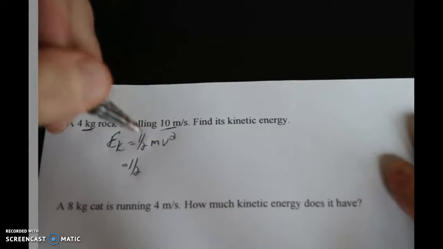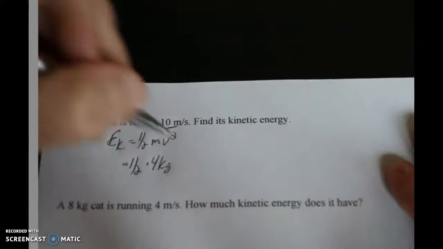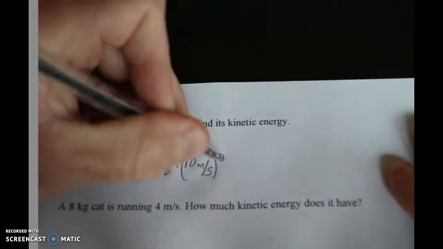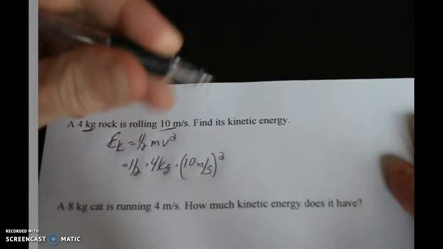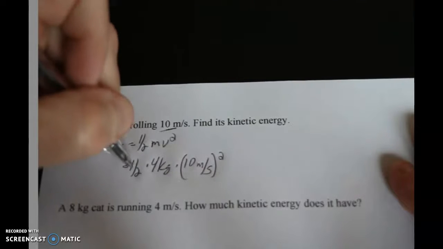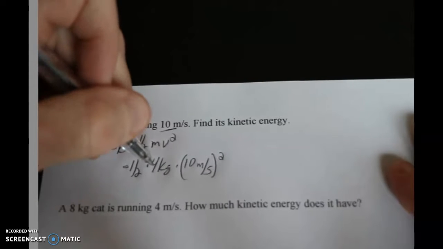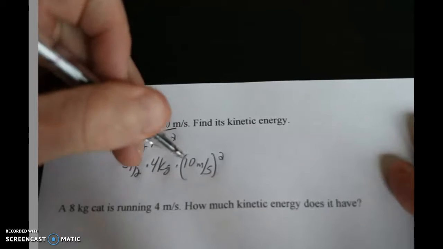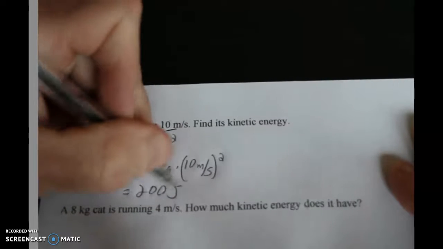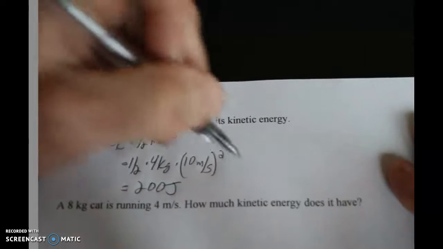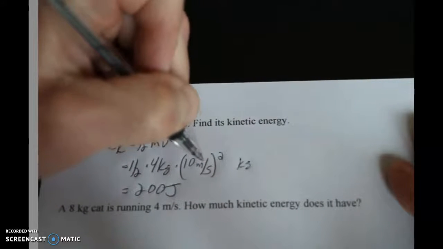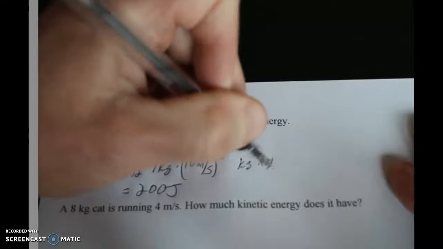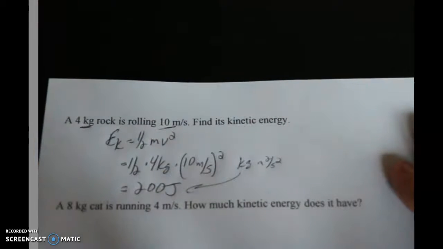So I could just do the 1/2 times the 4 kilograms times 10 meters per second. But that is the part that's getting squared, just the 10. So when you do this, you really get 1/2 times 4, which is giving you 2, times 10 squared, which is 100. So you have 2 times 100, that's giving you 200 joules. And you're getting joules because you have the kilograms, and since this meters per second is getting squared, you get meters squared per second squared, which is the same as a joule.